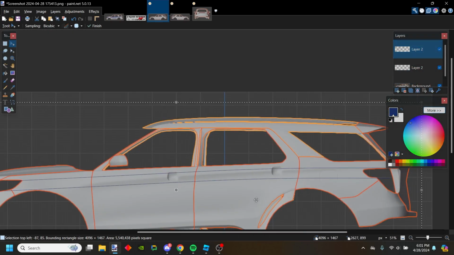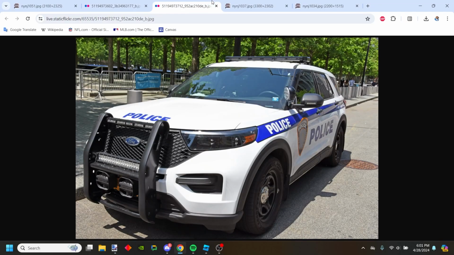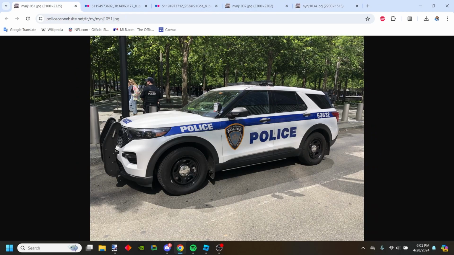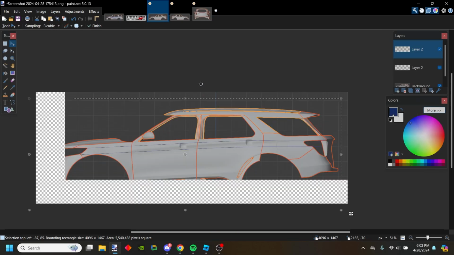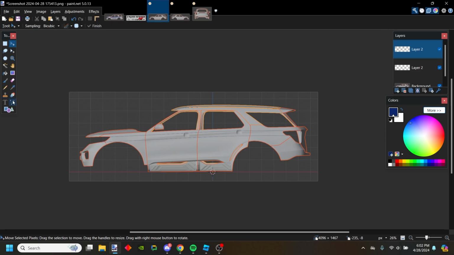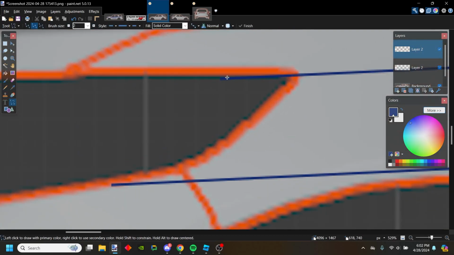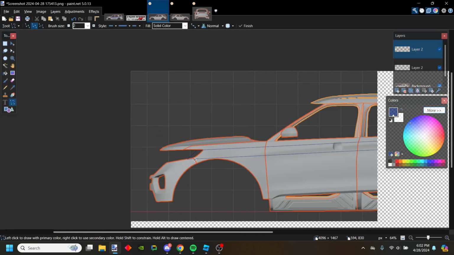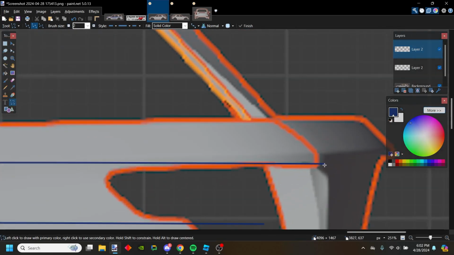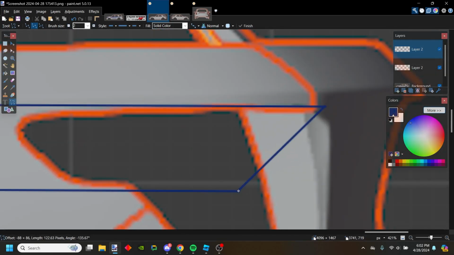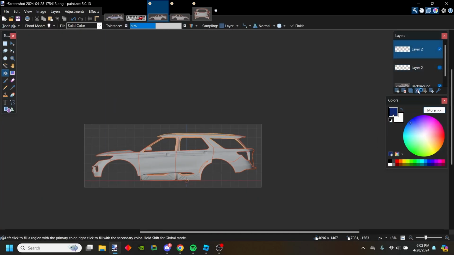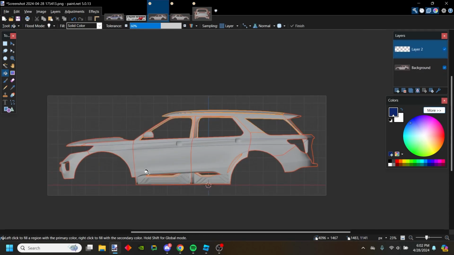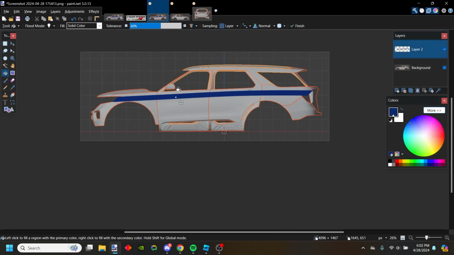Just like that. Now I'm gonna connect the two lines. And I'm gonna press merge layer down, change this to 60%, and just fill it in.